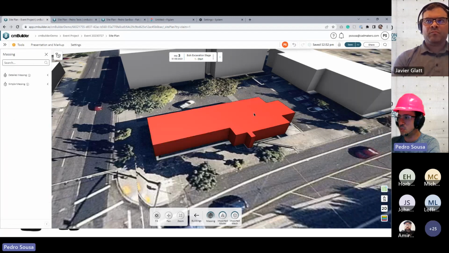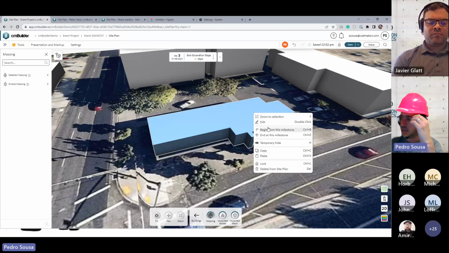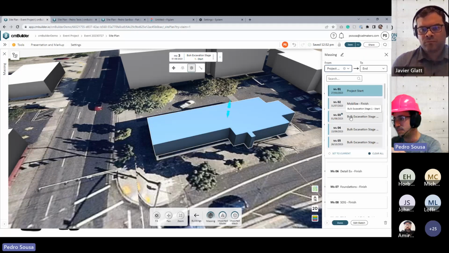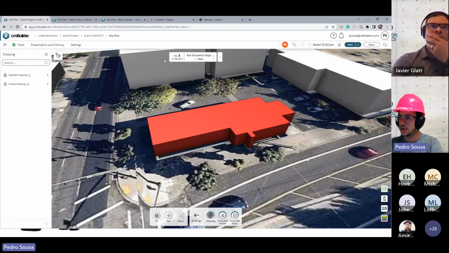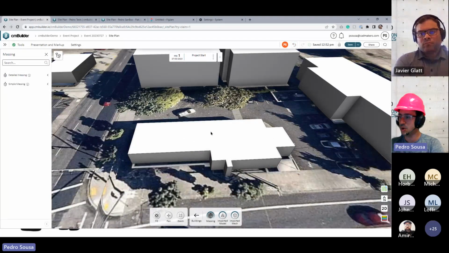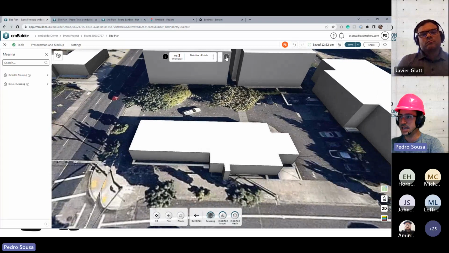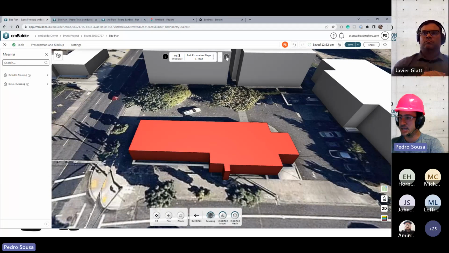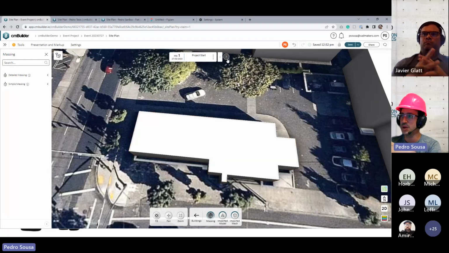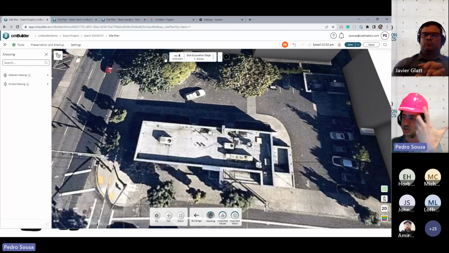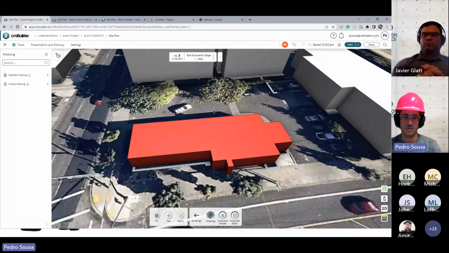And the red shape is going to be present only at the milestone that I want to highlight the demolition stage is happening. So I'm going to put that to be showing and being removed on milestone number 3. So now if I go back, I have a state where this building is there, and a state where that building is being demolished, and a state that there is no building. And in the ground over here, you could create a zone that would represent where the building was. So this is a great way for you to highlight the demolition state, but also to copy paste massings if you want to use it for other reasons. Okay.